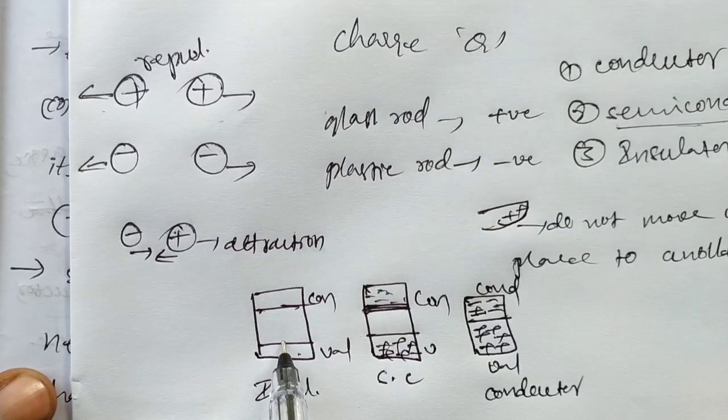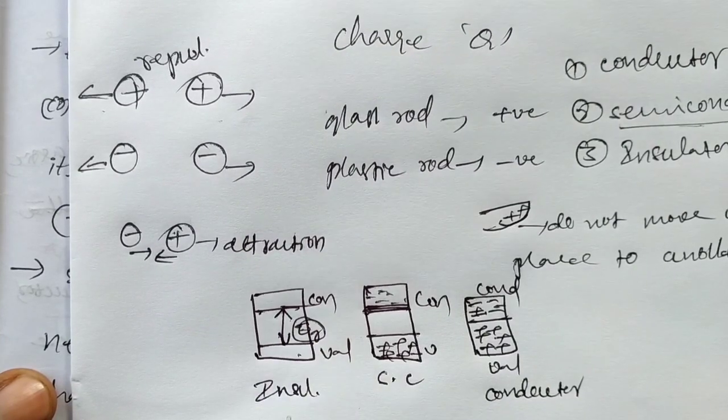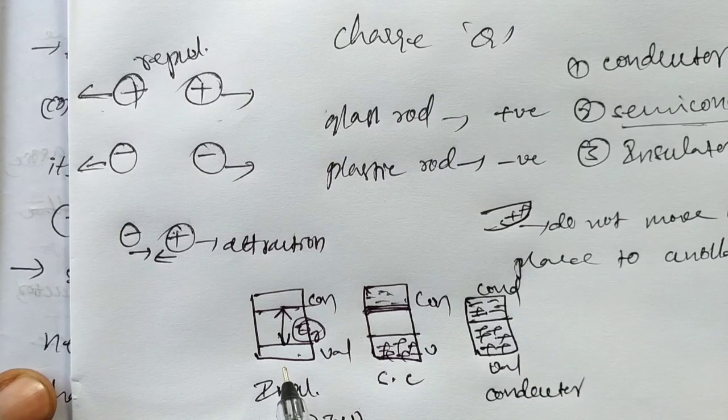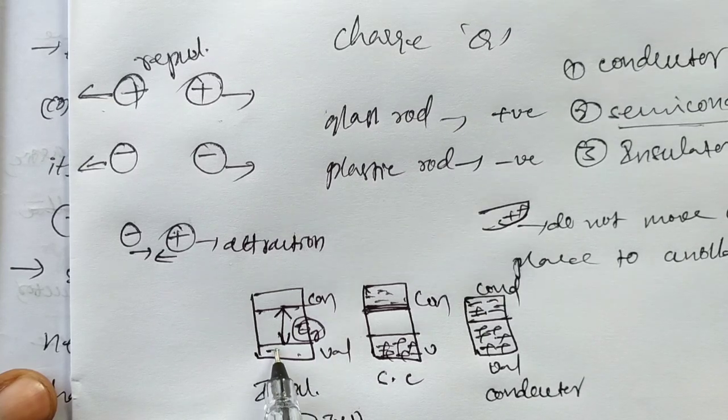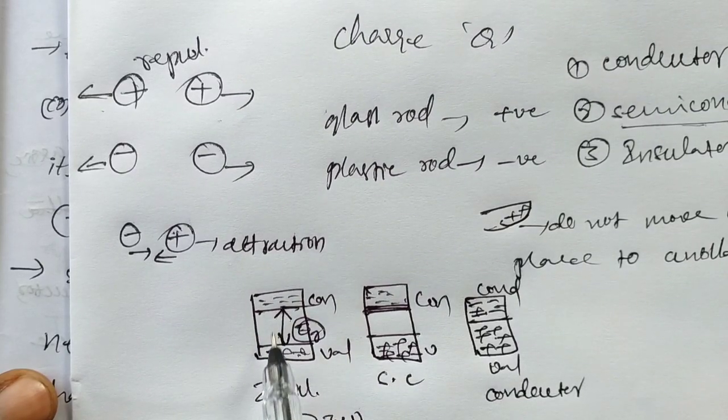Energy gap means the top of the valence band to the bottom of the conduction band. If the energy gap is more than 3 electron volts, this type of material is called an insulator. These materials do not conduct electricity, there is no flow of free electrons. That's why these materials do not transmit electrons from one place to another. This is a positively charged valence band, and a neutral conduction band, so the insulator is separated by a region.